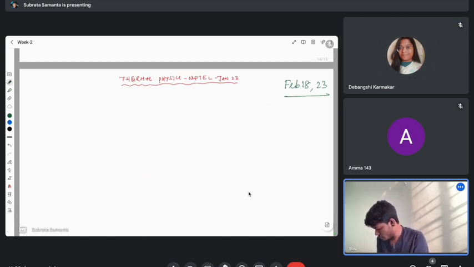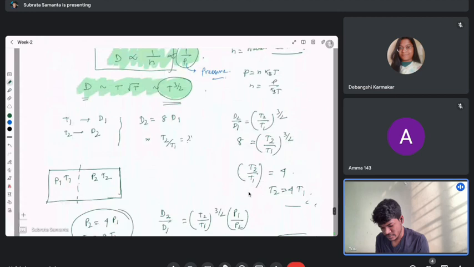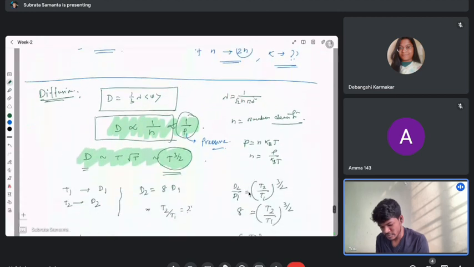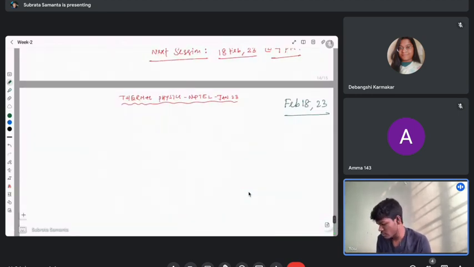Today I'm going to discuss the week 4 content regarding the Brownian motion of particles, and then we will solve the week 4 assignment problems. Before we start, in the previous sessions we discussed the diffusion process very briefly. Today I will start from the diffusion process, then slowly go into Brownian motion, and discuss how they are related.